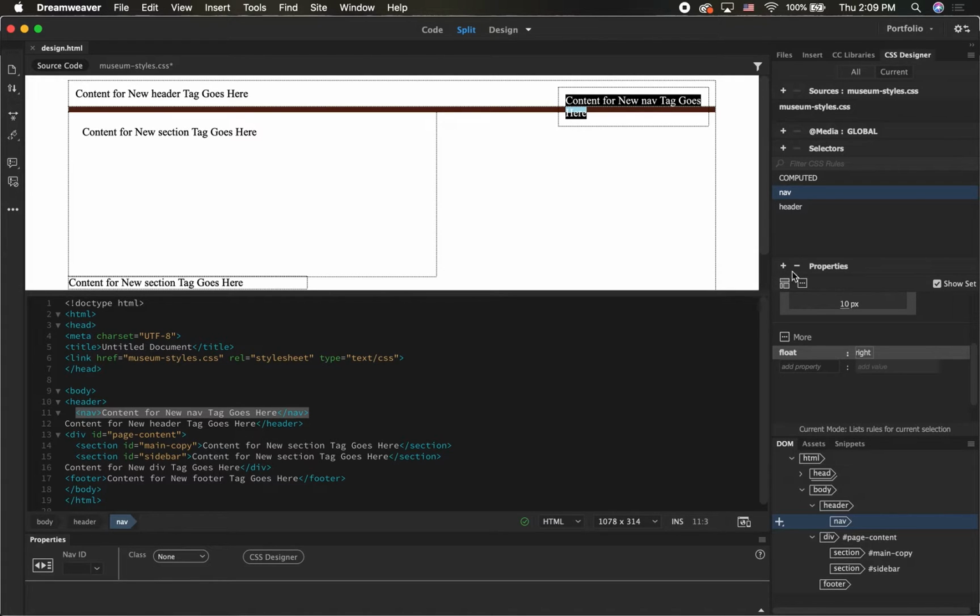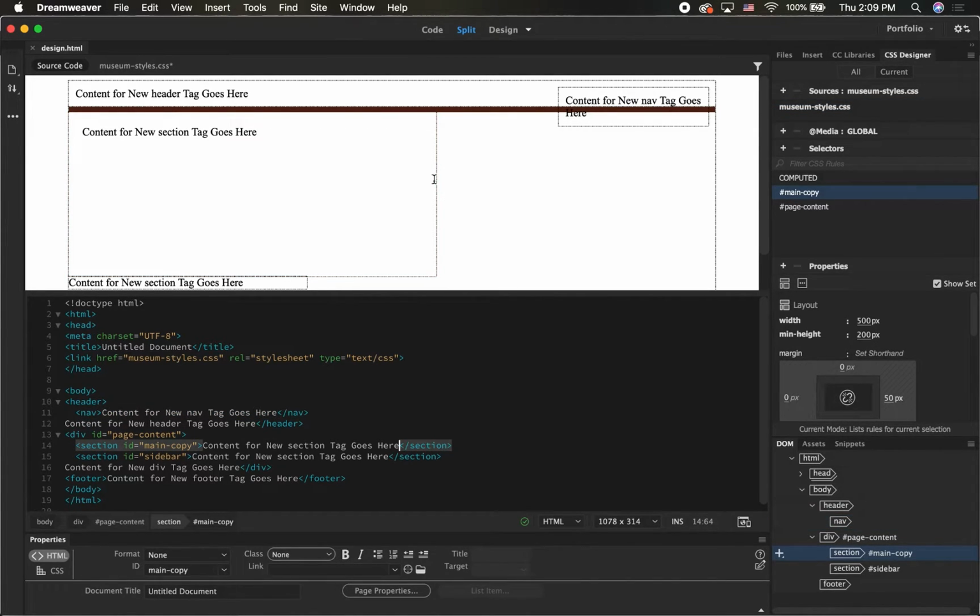Okay, go ahead and do that same thing for the main copy box. Click in the main copy box and go down and add float left to that one.